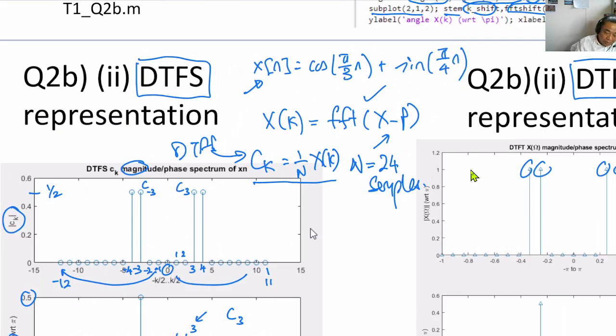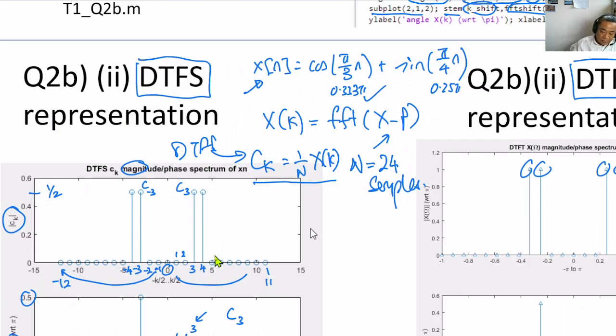So actually, this is what? 0. How many? 0.25 pi rotating. This is 0.333 pi rotating. So this is a higher frequency, this is a lower frequency. On the horizontal axis, remember, as we go up the index, the frequency gets higher. So C4 is a higher frequency than C3.